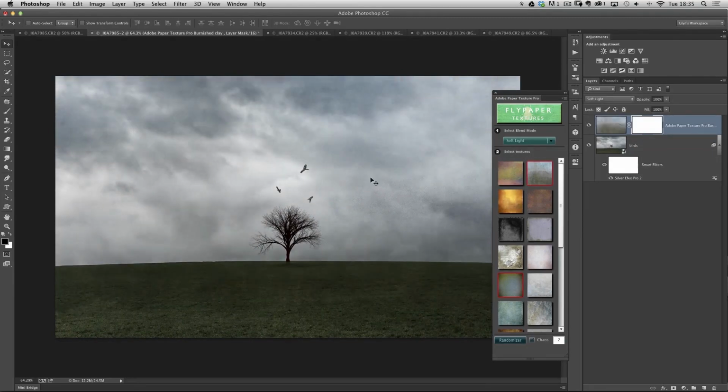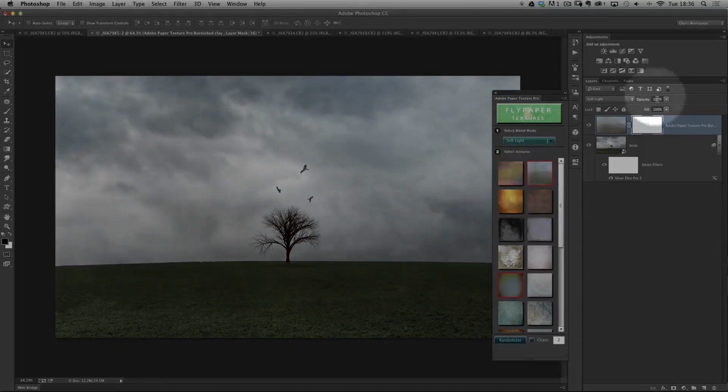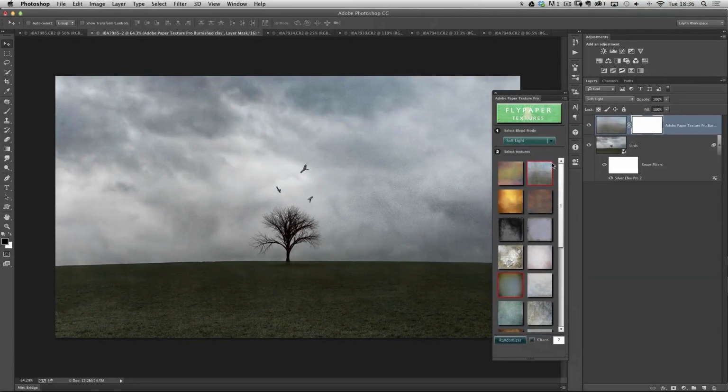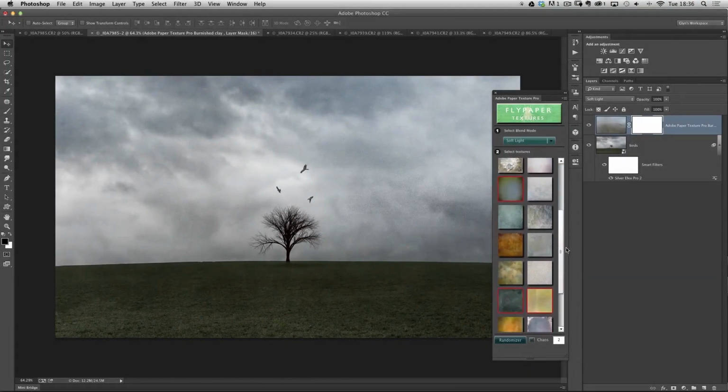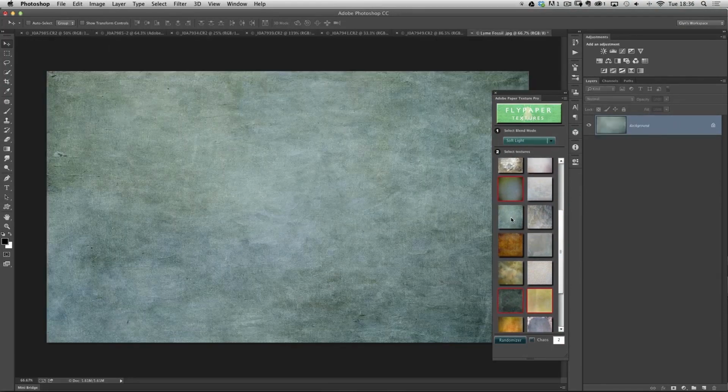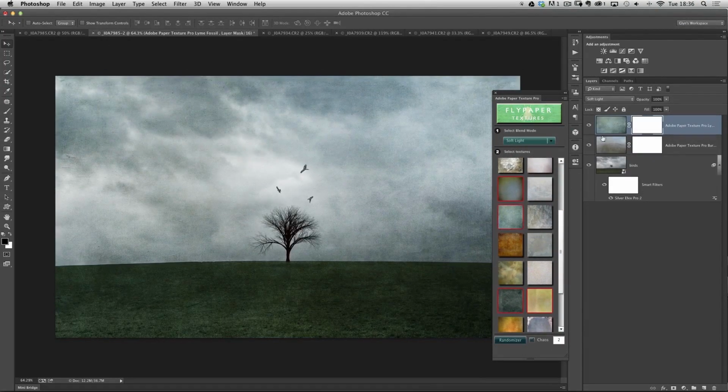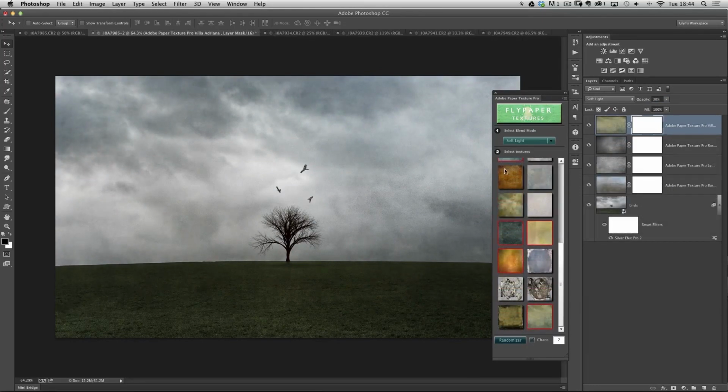And all I'm going to do is go through adding more and more, changing the blend mode on some of them, and also changing the opacity over here in the layers panel to see what kind of effect I can build up. So that's one of them done. Let's just go down here. Let's choose this one, click on it. If it brings in too much color, I'll click on the thumbnail and then Shift Command U to desaturate it, so that I'm left with the texture as opposed to the coloring. Then I can bring down the opacity like so. Again, I might add a couple more, then we'll jump forward with the retouching. So just jumping forward, I've added a couple more of these textures, and now I've added enough.